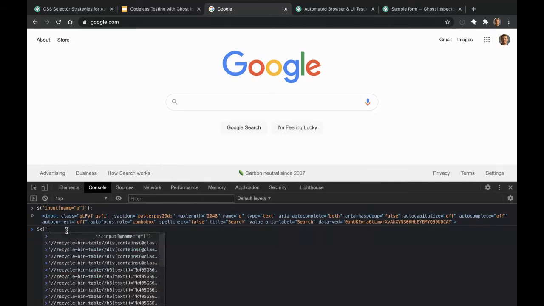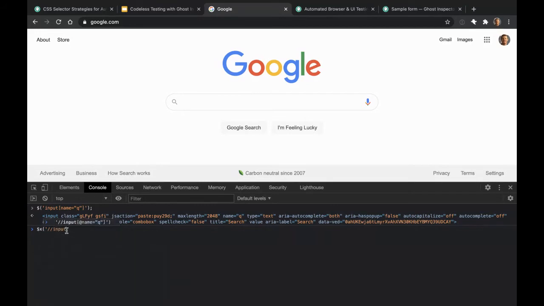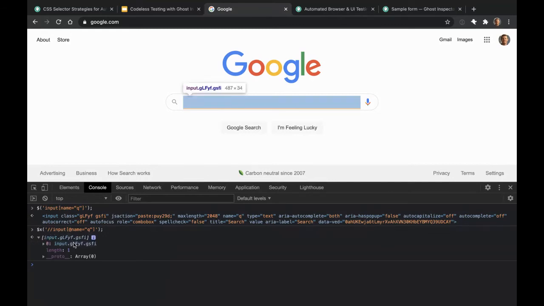Another syntax you can use that's really similar, looks slightly different, is XPath. Really similar kind of concept. Let's see, something like this. Similar concept, input with the name Q, syntax is a little bit different. Each of these two syntaxes has slightly different trade-offs and reasons why you might use one or the other. Again, GhostInspector really tries to pick these for you, and in some cases will generate a couple of these so that you have fallbacks. But it's important to understand what's actually happening and how that targeting is working. And most automation tools are going to use this approach. This is a pretty standard approach for targeting things on the page.